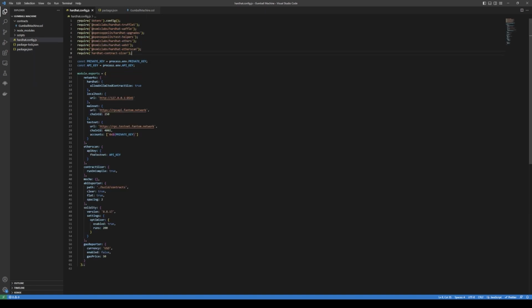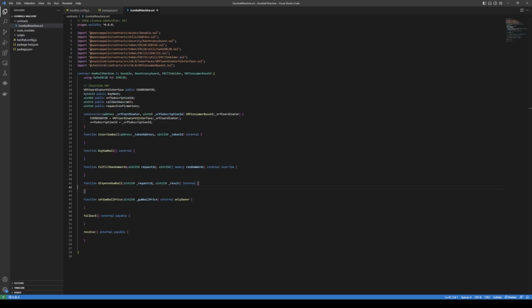And then we have a Hardhat config here. That's a pretty simple config. This one has it set up for a localhost, mainnet and a testnet using a private key and API key that we'll put in the .env. And you can get the API key from FTMScan, and that'll work on both the testnet and the mainnet. And then I've just got a couple of personal little settings set up here. You really don't need all of that. You really just need to have your network set up properly, and then you should be good to go. So yeah, we can jump back into this.